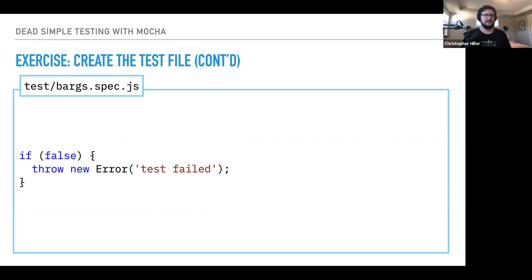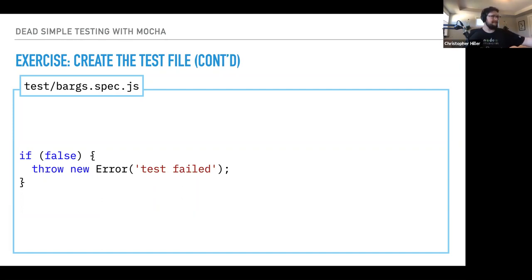I guess you can't very well copy and paste this, but go ahead and type that out. Again, after this, I will try to export these slides in a form in which you can copy and paste. But for now, please just type that. And what we have here is a test.